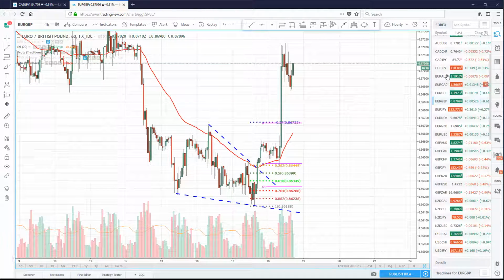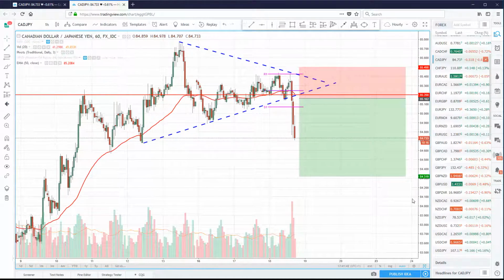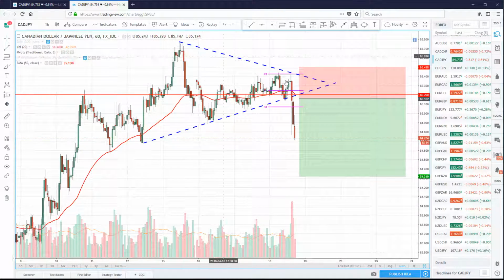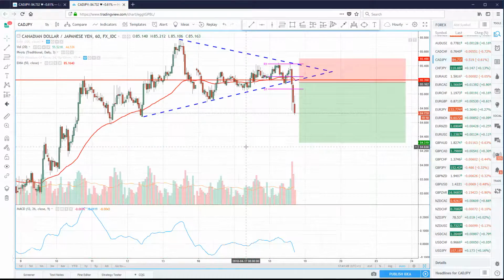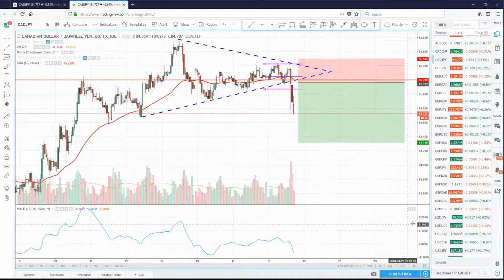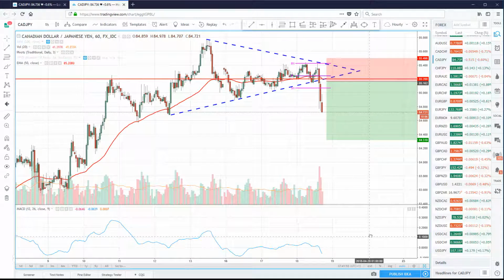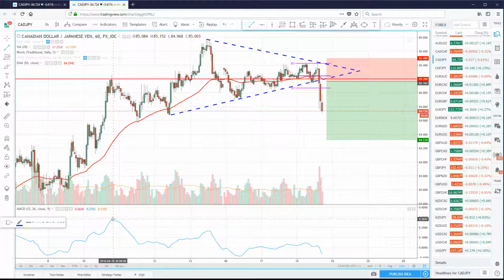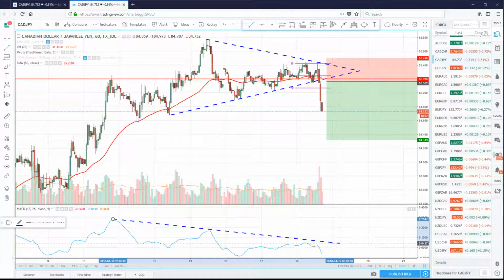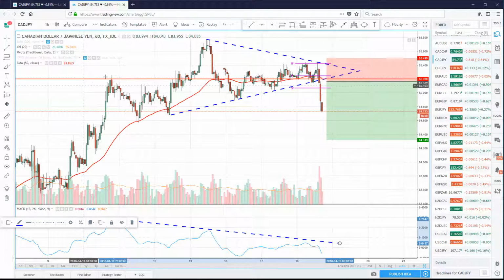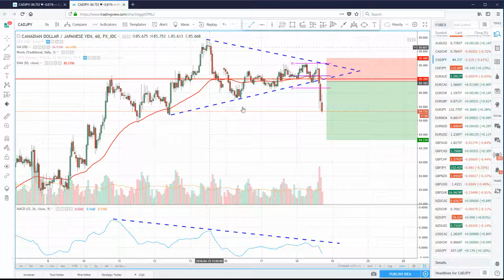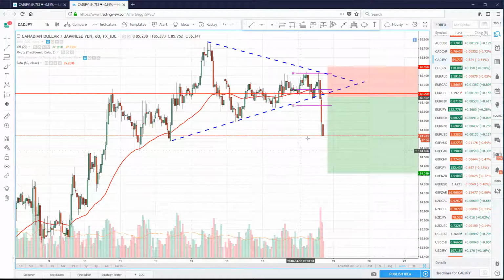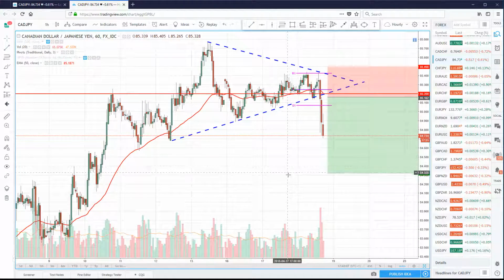So when we come down to the lower time frames on the intraday chart, this is what I've got here. I've got a nice triangle forming, with good volume to the downside of breaking out. I like that. And again here, you can see exactly the same story as Euro Pound is happening on CAD-yen. We've got lower highs forming on the MACD, while higher highs have been forming here. So on the left hand side there's your higher highs. And for me personally, I feel that a nice pullback to this level here will be nice.